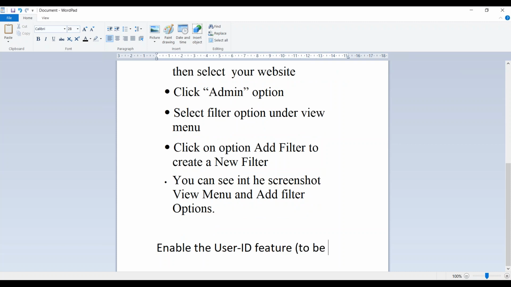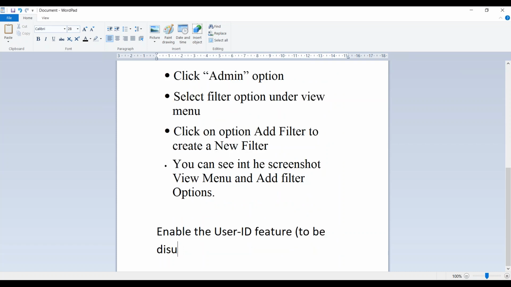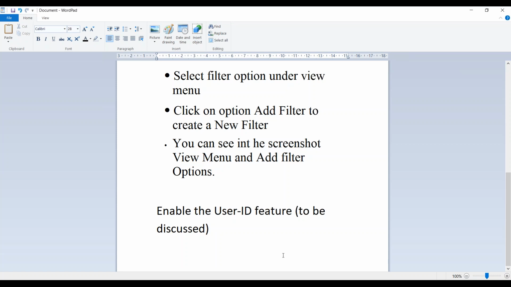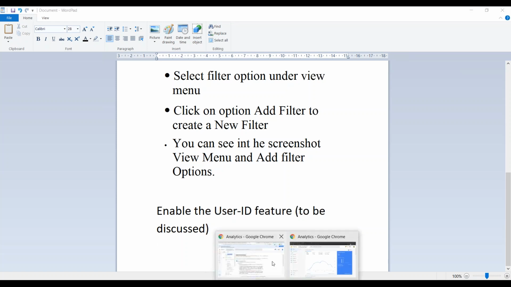I'm just mentioning that this is to be discussed. We can discuss it in the later half of the session.